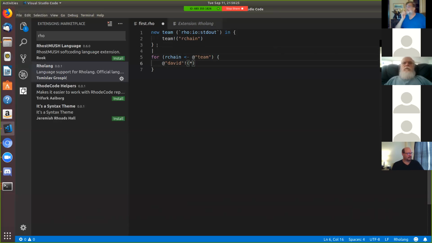Rather, we asterisk this and say rchain. So what is going to happen here is that these two instructions are going to be run simultaneously. It won't be run one after the other, but they will be run at the same time because of the presence of this parallel operator. So does anyone have any comments or questions on that?